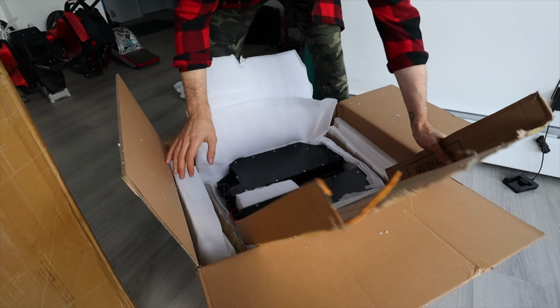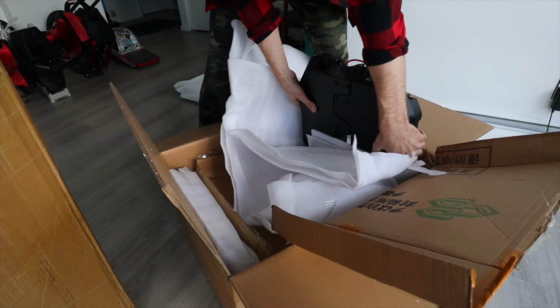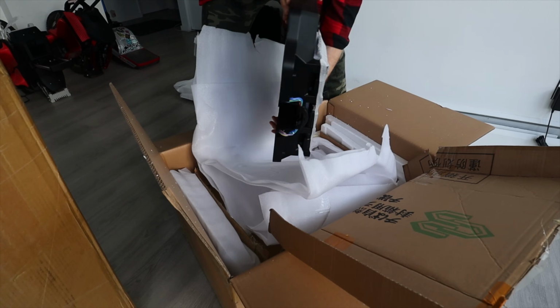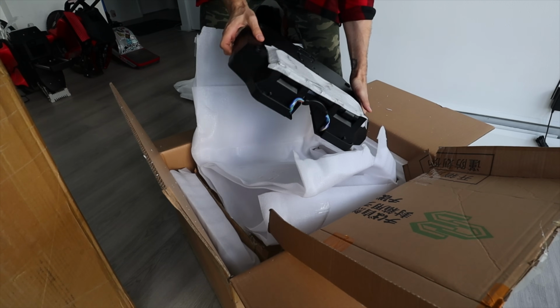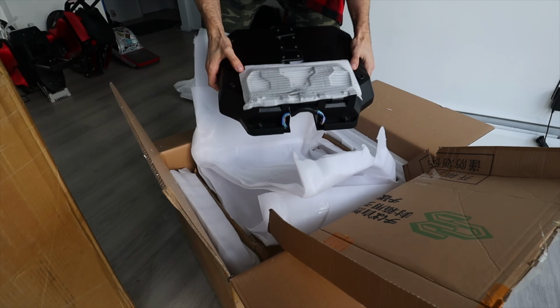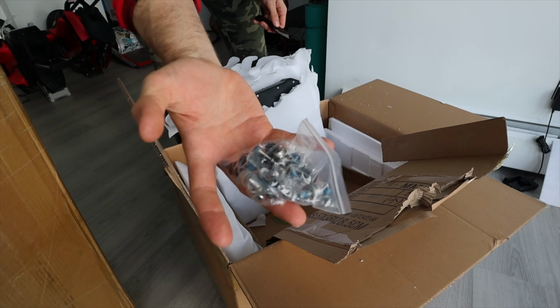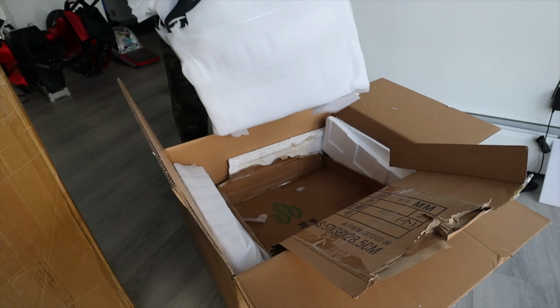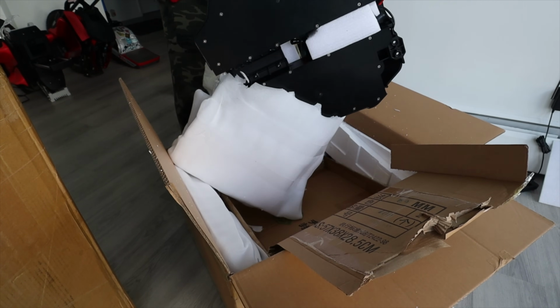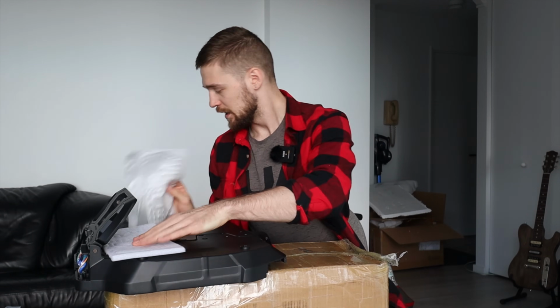And here we have it right away. This is, oh boy. This is the integrated side shell and battery of the Veteran Sherman-S. That's cool. Let's get the other one out. Here we have a set of screws. Very beefy actually, and with Loctite. Oh, and the second part. There we go. All right, so we have the batteries here. Oh, and the new pedal design.